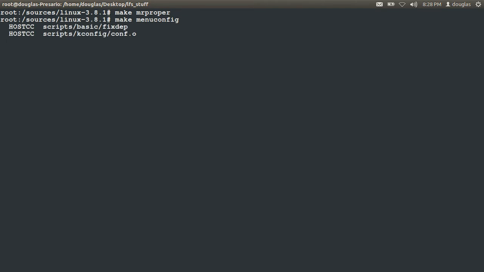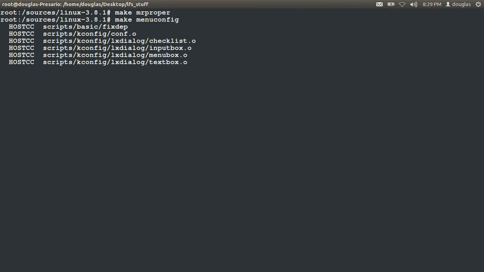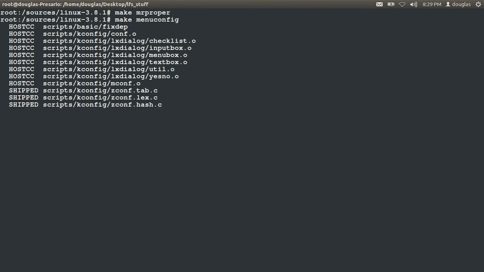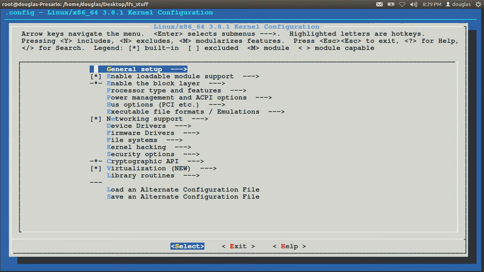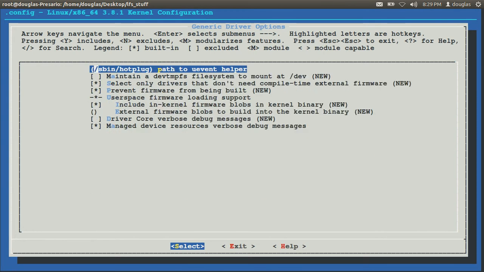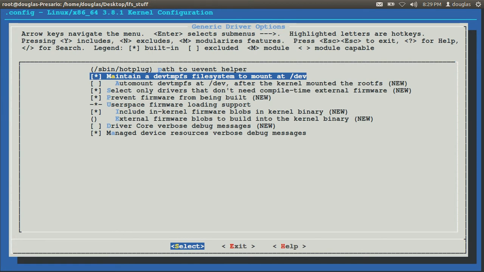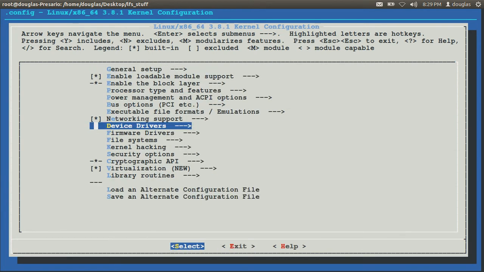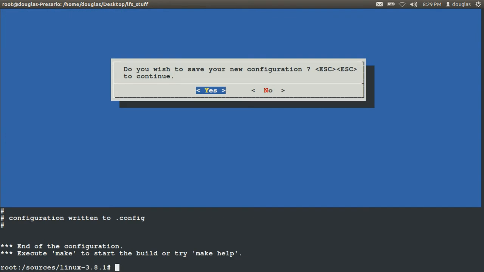Of course, we had to be full screen. It's a nail biter, folks. This is very new and mysterious. See, nail biter. What is it called here? Device drivers, generic drivers, and maintain a devtmpfs. Exit, exit, exit, enter. I don't need any of the other stuff.